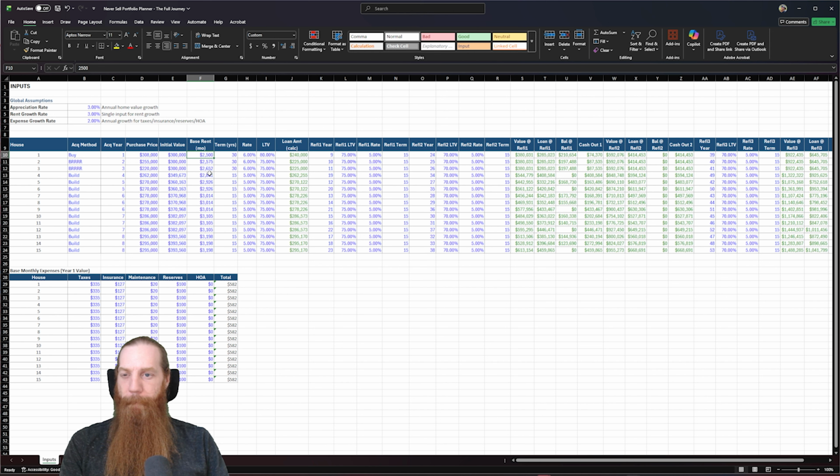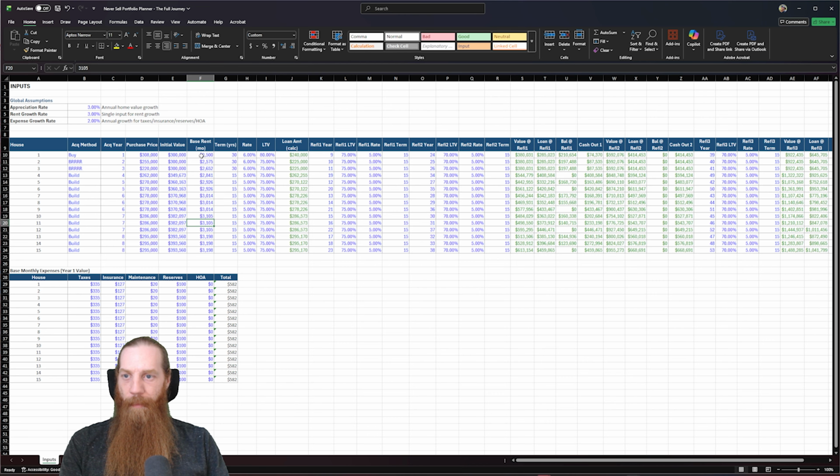I think that's how I did it in the book. I can't remember for sure now. But anyways, yeah, pretty sure. So we had $2,500 was our starting base rent for these rental homes. And then each year that increased a little bit more with the 3% rent growth rate, right?